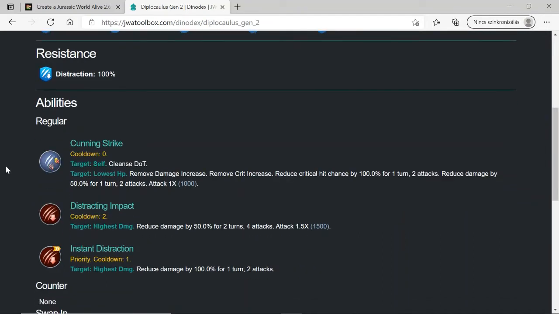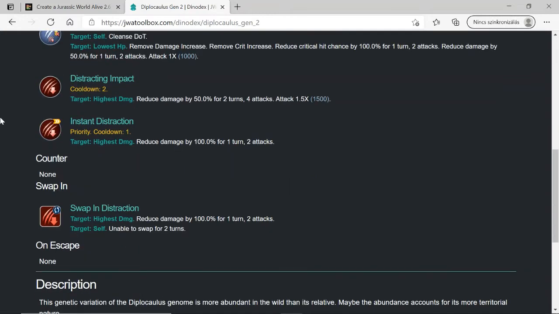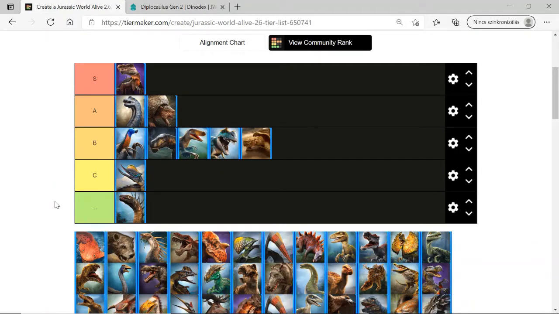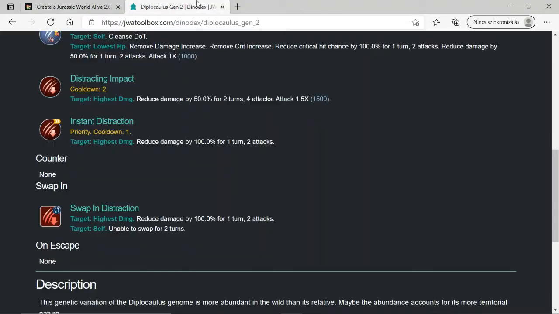Here's Diplocolos, or Diplocolos Gen 2 rather. This isn't a good creature. Low damage makes it practically useless. It's maybe even, yes, it's C tier, I would say. Not lower, but yeah, it's C.